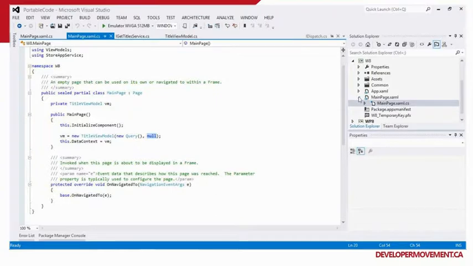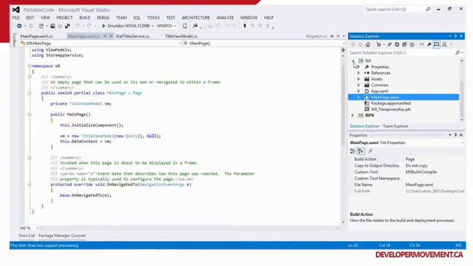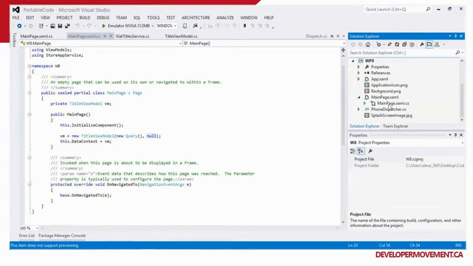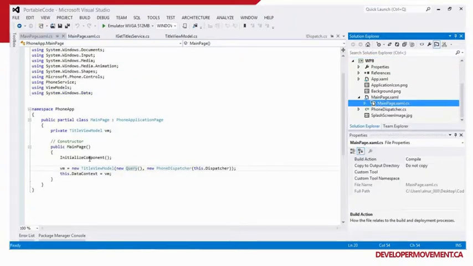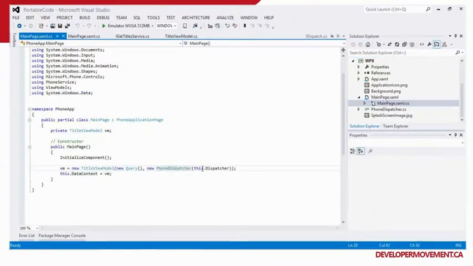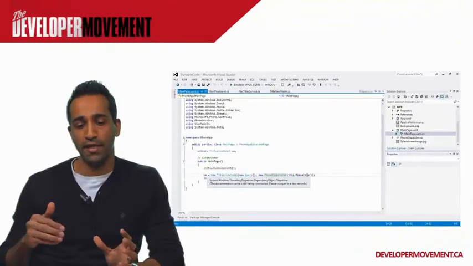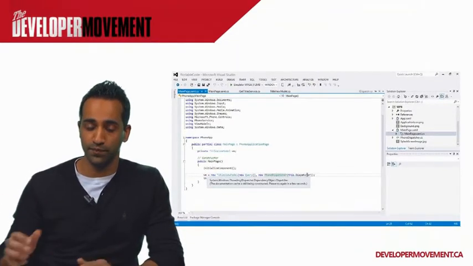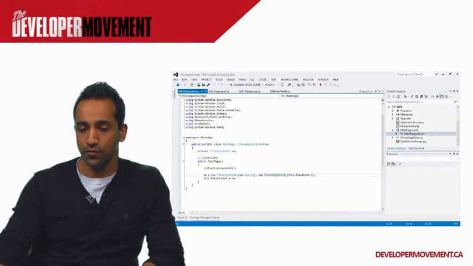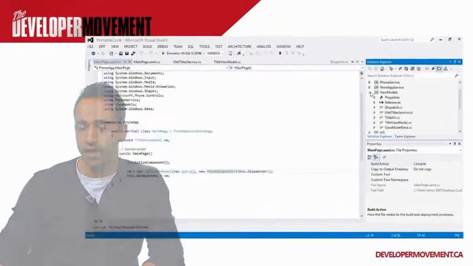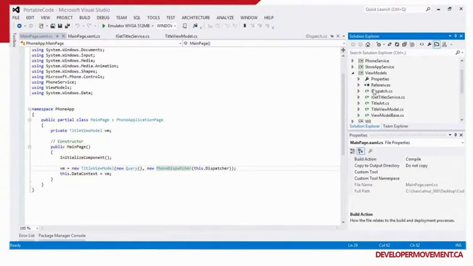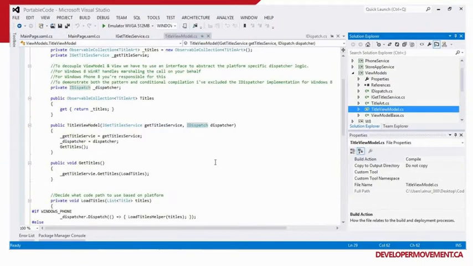In Windows Phone 8, because I have to handle that myself, I'm going to pass in a new phone dispatcher, and that's just taking a reference to the current dispatcher. So again, I've abstracted the concept of a dispatcher, and I'm just going to pass in the actual concrete dispatcher to it. In the view model, again, it doesn't care. All it cares about is me passing in an iDispatcher reference. In the Windows 8 case, it's null, but in Windows Phone, it's actually something concrete. So let me bring that up again, and you can see that here.